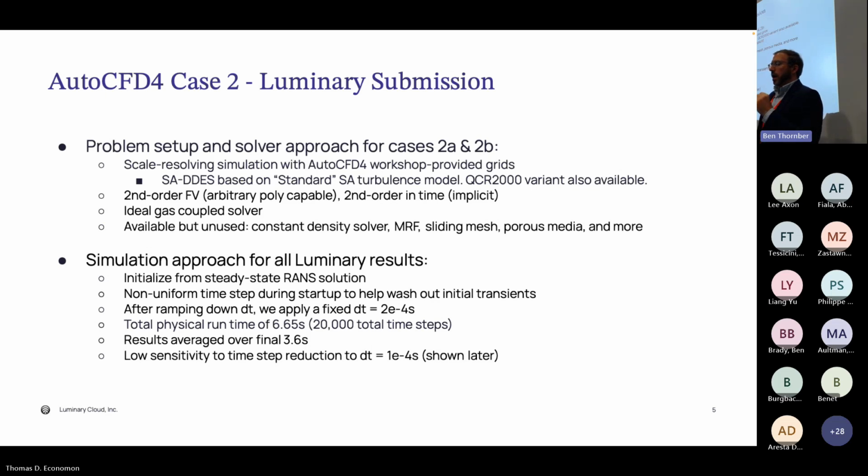After that, we are using a fixed DT of 2E minus 4 and running out 20,000 total time steps, which the ramping makes a little funny, but if you run it out to 20,000 with that ramping, you end up with about 6.6 seconds of physical runtime. We average over the last 3.6 seconds. I'll show this a little bit later, but we also did a time step sensitivity study, and we see low sensitivity, other than maybe in the lift, which I'll comment on.